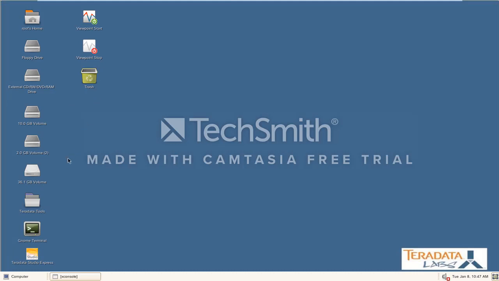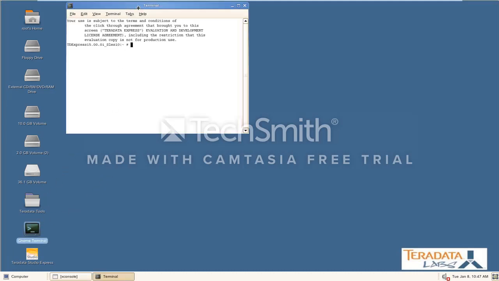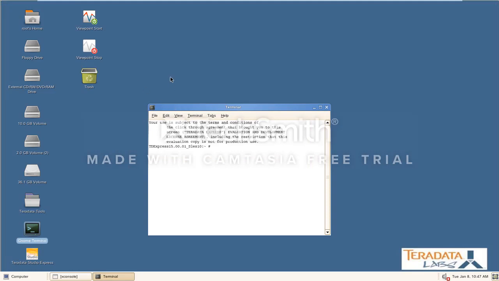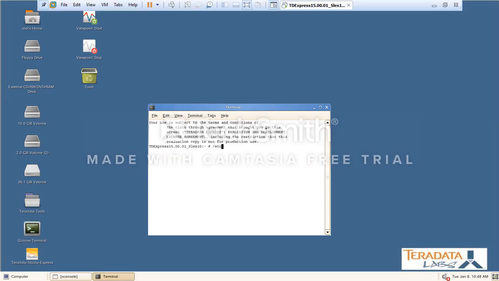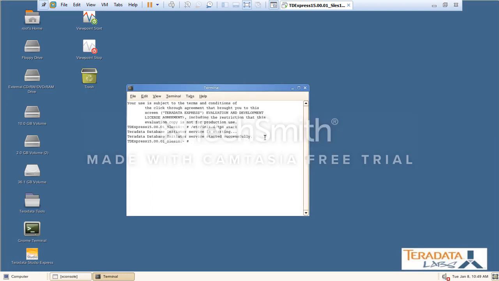And this is the TeraData environment, TeraData Studio Express tools. On the terminal, we have to start the TeraData service with this code. Start. And it started successfully.